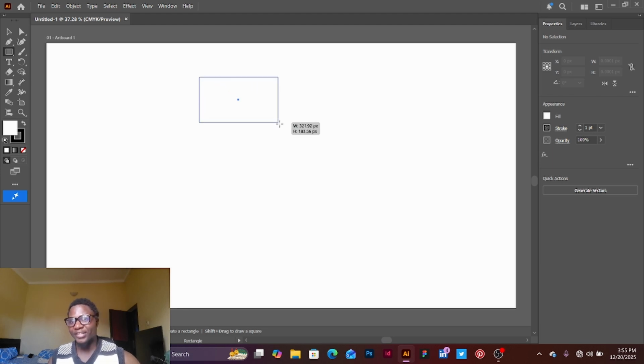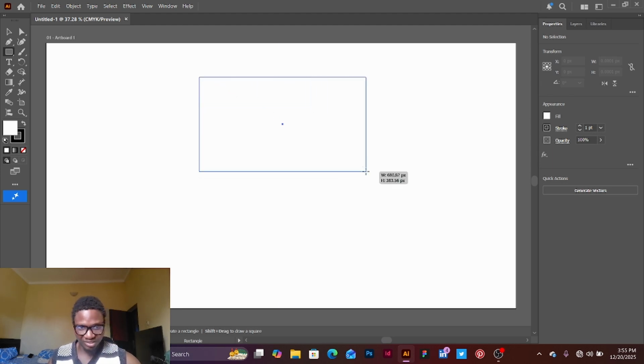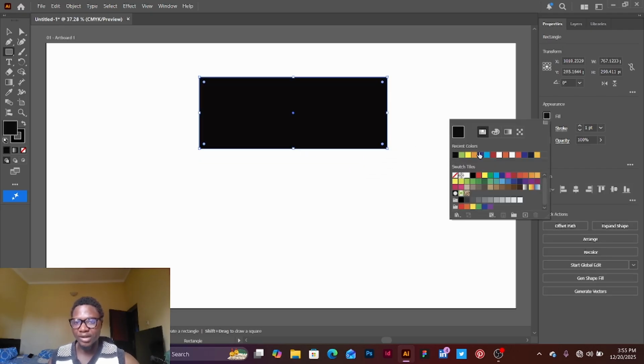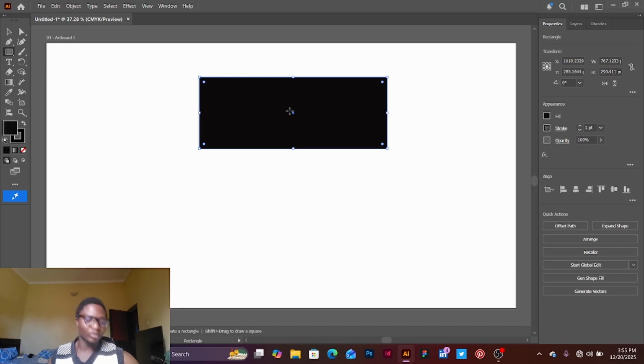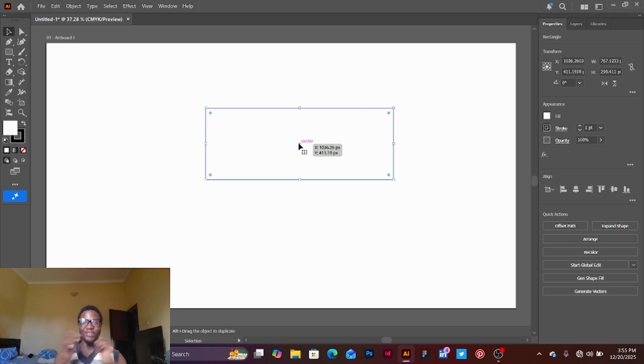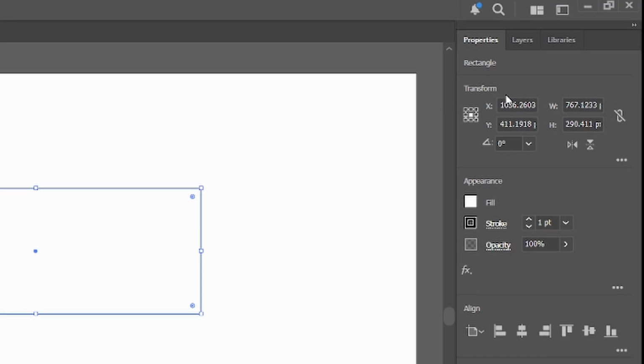So the properties panel, let's give ourselves a very nice square or rectangle here. Let's make the fill black. Okay, no. Let's give ourselves a perfect rectangle. Now that we have our rectangle, what the properties panel does is, when you look to the right of your computer, you would see your properties panel.